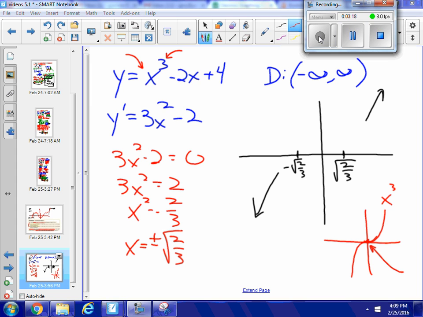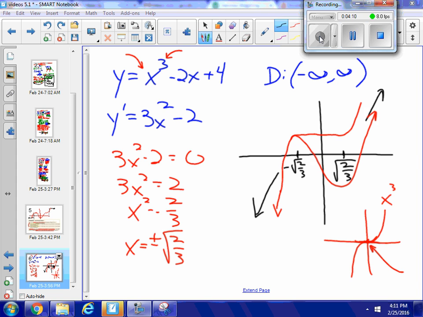Now, in this particular case, I know that that's impossible, because if it were to be flat like that, it would mean that my graph would be going up, because I know it has to be going up because the end behavior is down. So my graph is going up, and then at negative square root of 2/3, if it was flat, it would have to stay flat all the way until I got over here to positive square root of 2/3, and then keep going up, in order for there not to be a minimum or a maximum. So the graph actually has to make some kind of a turn here. I don't know exactly where. And it has to make a turn here in order to have the proper end behavior that I'm expecting out of this graph.